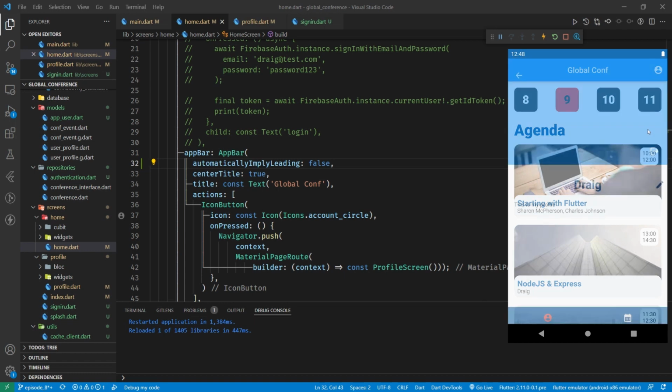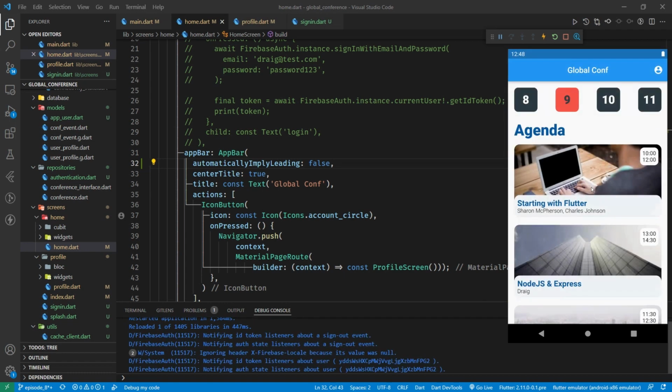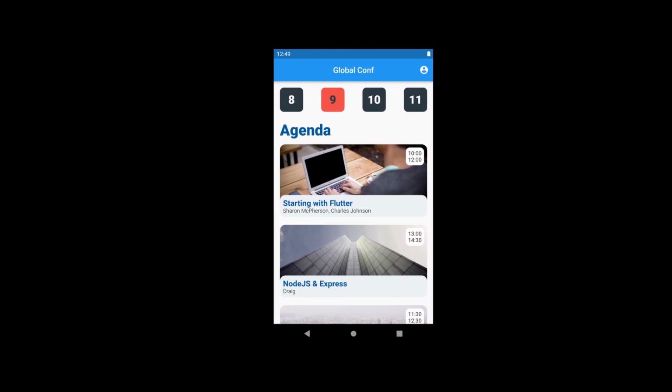So now when we log out and we log back in again, we haven't got that issue. So there we are, we have our authentication sorted out. We of course need to work on how our login page looks and actually allow users to be able to type in their username and password, but we'll deal with that next time.